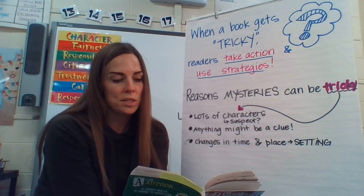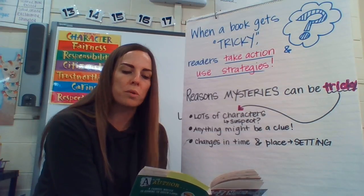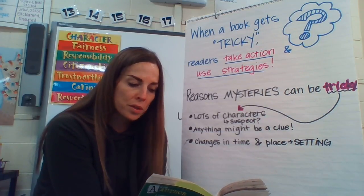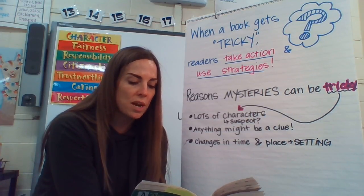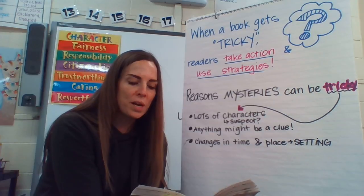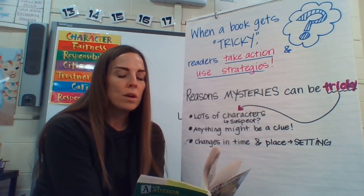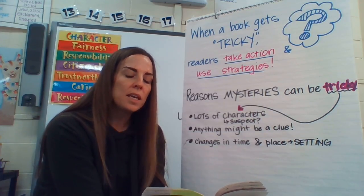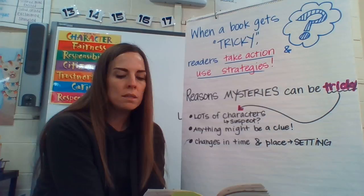Mr. Linkletter patted his mustache. 'Young sir, if we had such a guest, we wouldn't give out any information. We have rules at the Shangri-La,' he added in a deep sad voice. 'But he's missing,' Ruth Rose said. 'He was supposed to be at the Book Nook this morning and he never showed up.' Dink pulled out the itinerary. 'See, he was coming here from the airport. The taxi driver said she saw him walk into this lobby.' 'And he's famous,' Ruth Rose said. She placed her book on the counter. 'He wrote this.' Sighing, Mr. Linkletter looked down at Ruth Rose. 'We are quite aware of who Mr. Wallace is, young miss.' Mr. Linkletter turned his sad eyes back on Dink, flipped through the hotel register, glanced at it, then quickly shut the book.